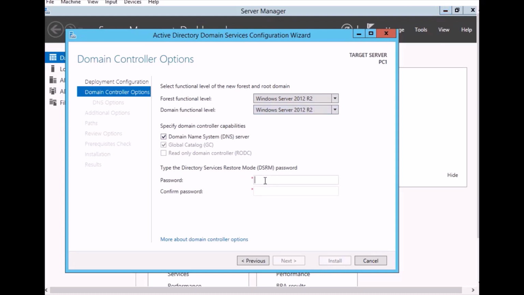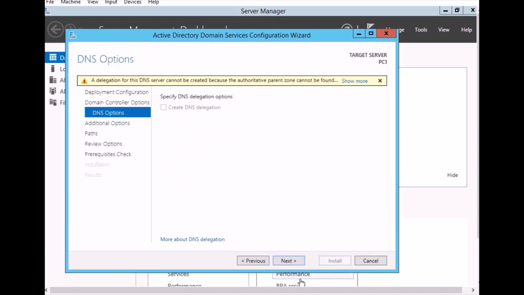And here we can put the password, so I put the password and just click next. Just click next on this too.